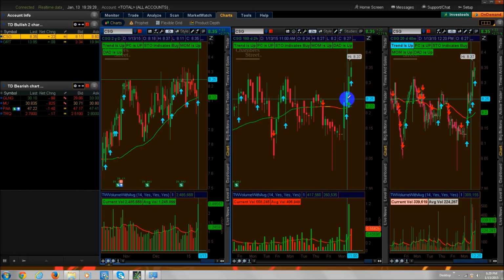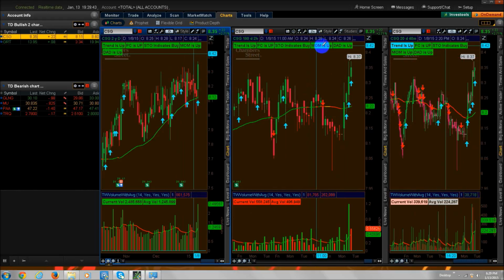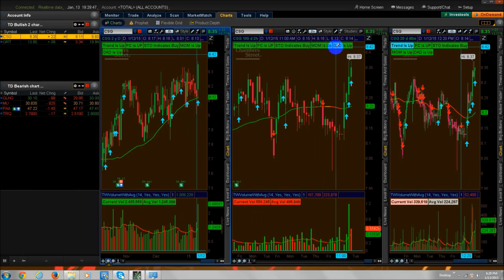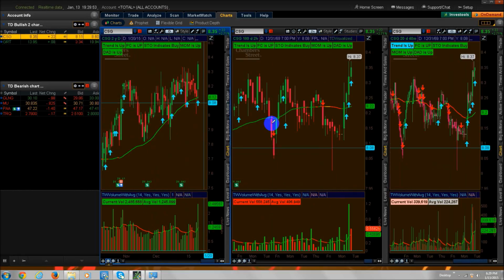You'll notice that this candle and the other candle over here both have a signal on them, whereas the candle before did not have a signal. Does that mean you could not take this trade? Well, it depends on what you would have had up here. If it was simply something like Dad hadn't made the turn yet, yeah, you might, because it's got a good strong move over here.